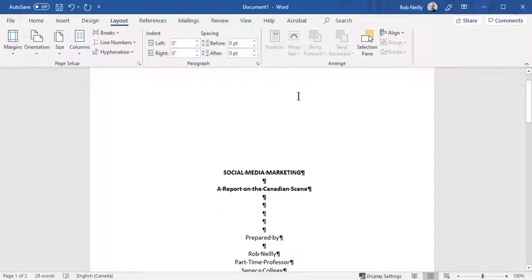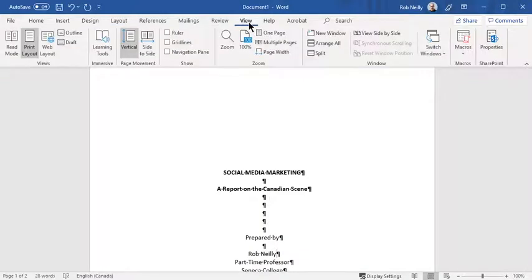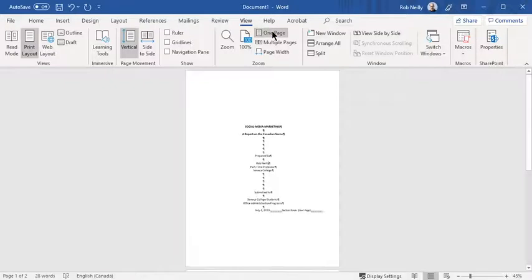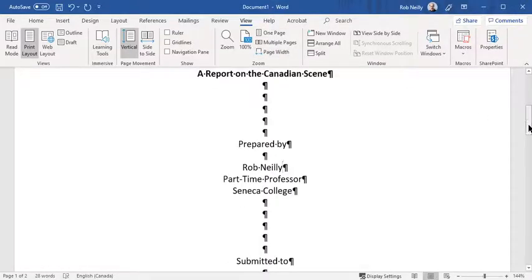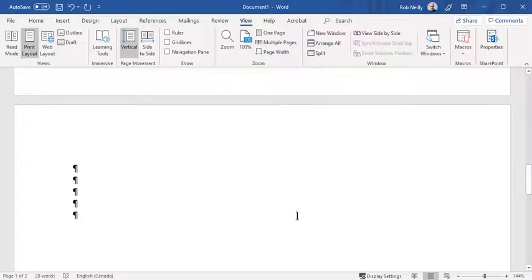If I pull back, View, One Page, you can see how it looks. I know the image is small, but it's vertically and horizontally centered on one page without my having to press the Enter key extra times. So I'm going to go back to page width. I'm going to go to the second page and begin the report. And when I'm ready to do the third page, or the second real page of the report, I will get back to the video. Okay? Just hang in there for a moment.